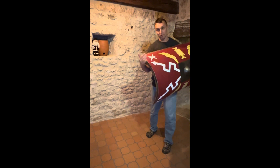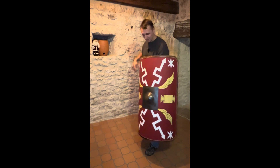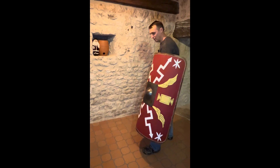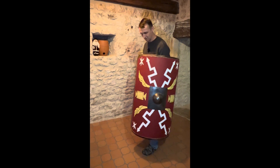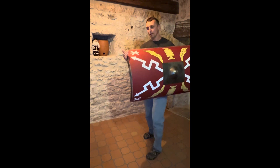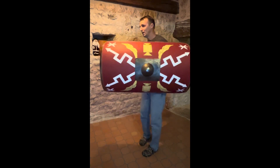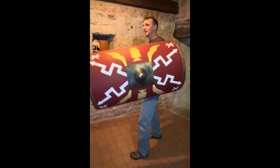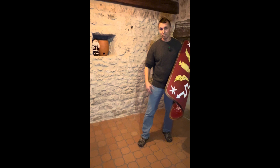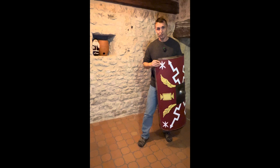This is the only part of the shield that's available to you on this style of shield. The conclusion is that using the umbo is impractical because of the issue with balance and the size of the shield. Using the edge of the shield is a bit more effective, but only if you're striking at the lower part of the body. If you're having to wind up and strike higher, you're completely exposing yourself and therefore negating the whole reason for having a shield in the first place.